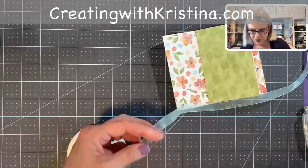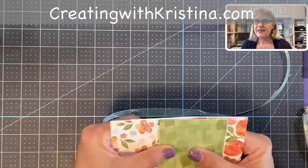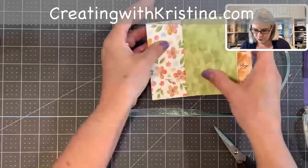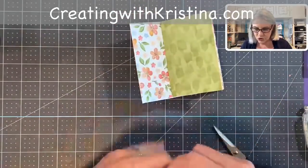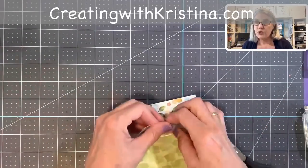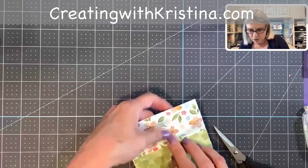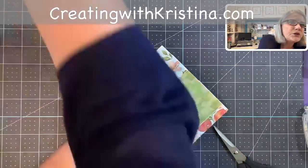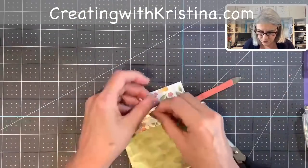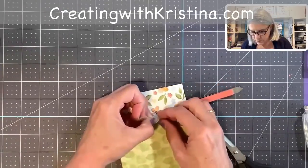You need to be careful with the thickness of this card if you're going to mail it, because it's already this thick with all these layers of panels. Okay. So you don't have much more thickness to go, because you can only have 1/4 inch thickness when your card goes through the mail, or they will charge you extra. All right. And remember, if you don't have someone to hold that for you while you're tying, you get yourself clamping tweezers there, and just put that right there. And just tie it like you would a regular knot.